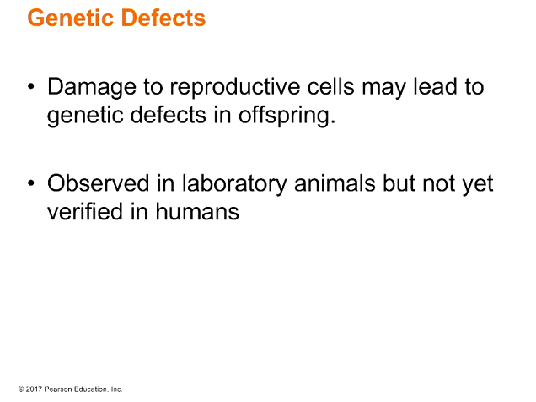So the damage that occurs in our cells could occur in reproductive cells with exposure to radiation, and that could lead to genetic defects in offspring, unfortunately. Now, this has been observed in animals, but not yet in humans. From previous exposure to radiation that we've seen, though, that's pretty likely in humans.